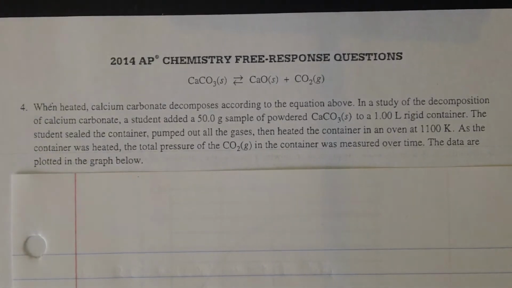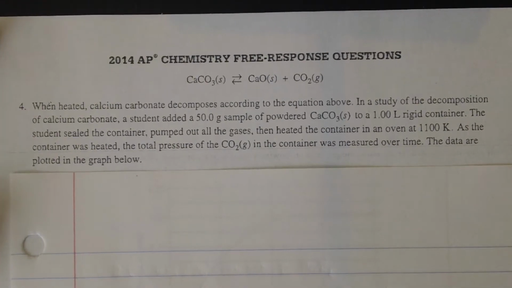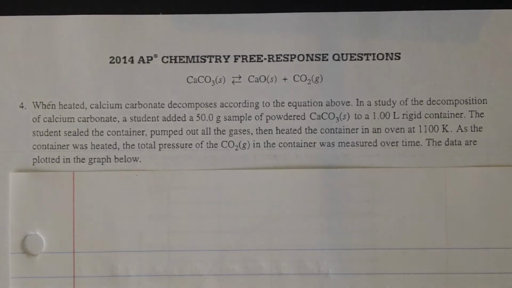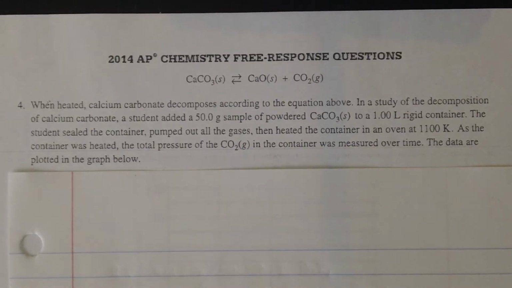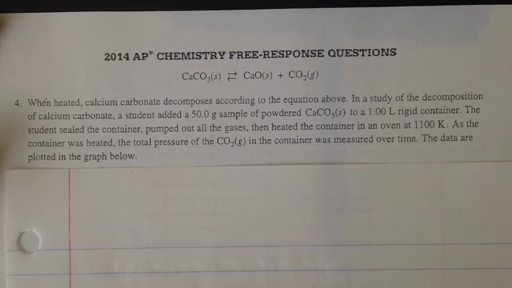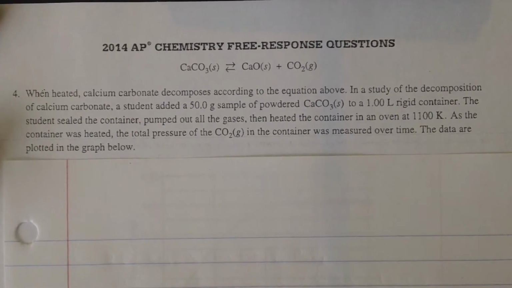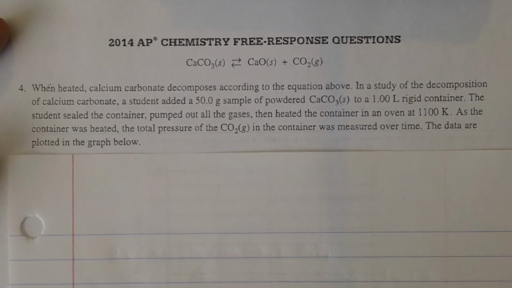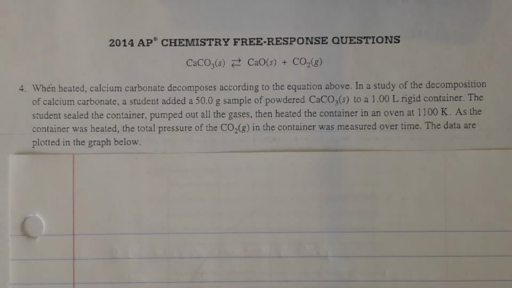There's 2 short ones here that you should be doing today. So number 4 should be a 7-minute question. We skipped 2 and 3 in 2014 because one of them is a buffer problem and one of them is an electrochem problem, and at this point we figure out that AP exam's not even going to ask about those 2. So not only have we not covered them, but they're not going to ask about them, and so we're in good shape there. So this is a quick little kind of equilibrium problem, and so off and running.